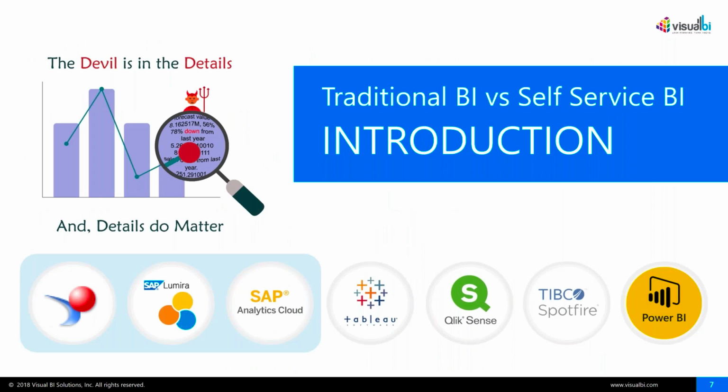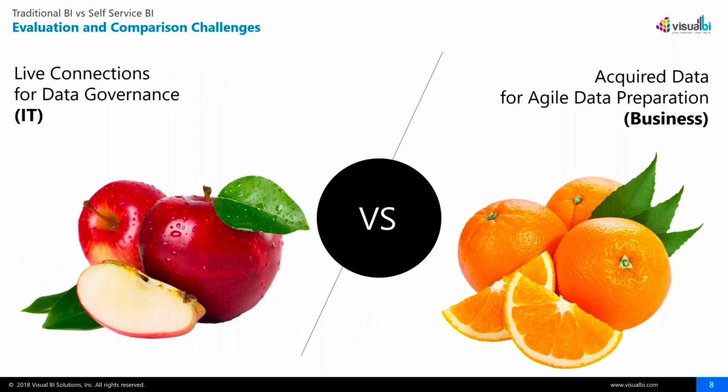Let's dive into the crux of the webinar today. And this is a very popular cover slide I would like to share. The devil is in the details, and we are going to go through the details. We have 3 SAP tools on one spectrum, a couple of them from the Business Objects stack, that is Web Intelligence and SAP Lumira. And then SAP Analytics Cloud is SAP's modern self-service BI offering, which is pure cloud-based, and then comparing it to the market leaders like Tableau, Qlik Sense, Spotfire, and Power BI.